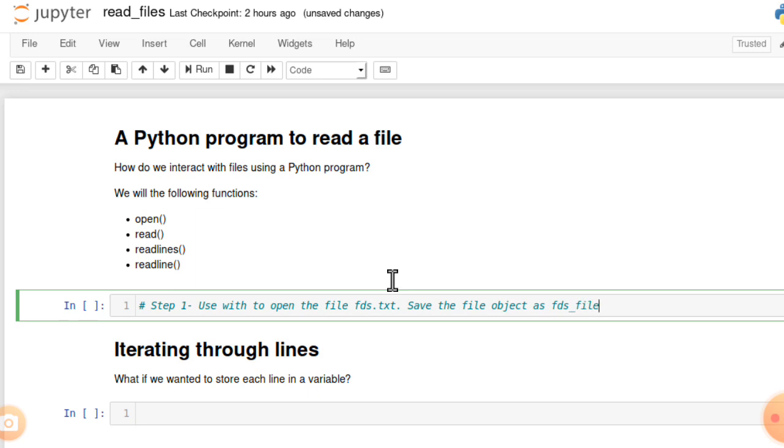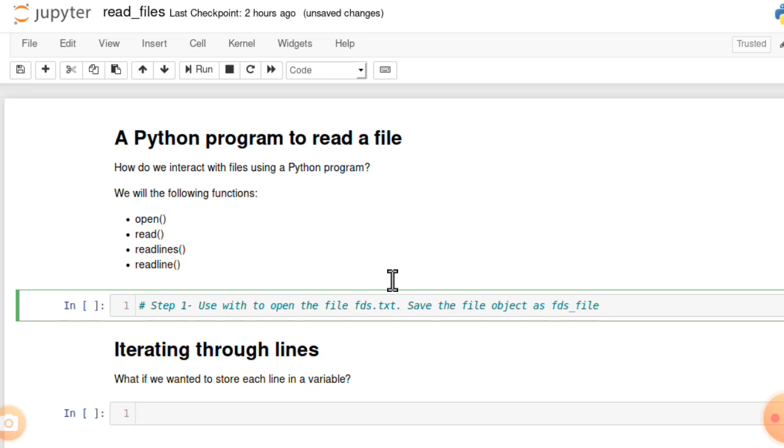For example, in this case I use fds_file. This is the object name. The opened file object is saved in this fds_file object. Then we can create a new indented block where you can read the contents of the opened file.